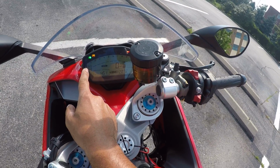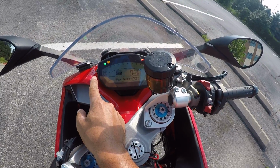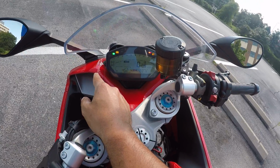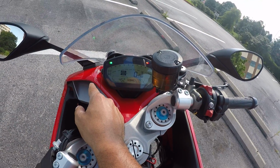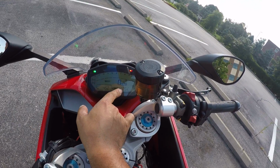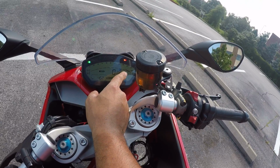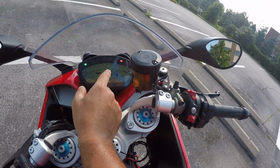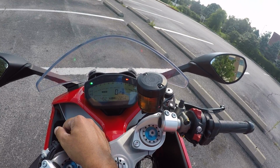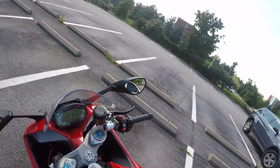And then there is a sport, and this will be the first time I've ever put it in sport mode. I've never ridden it, and I see the traction control and ABS went down a notch. Put it back in touring. Clock, temperature, daytime running lamps, gear indicator, RPMs, really nice. Miles per hour, it's really nice as well. Daytime running light indicator. It's fully digital, so I really like the dash.